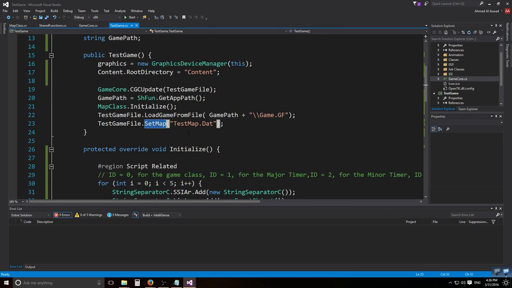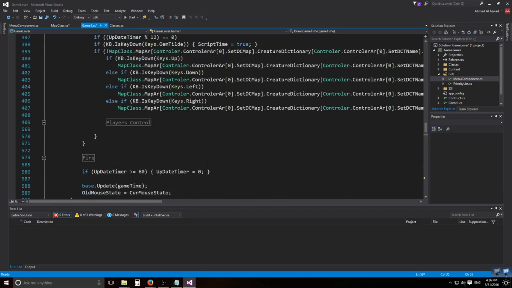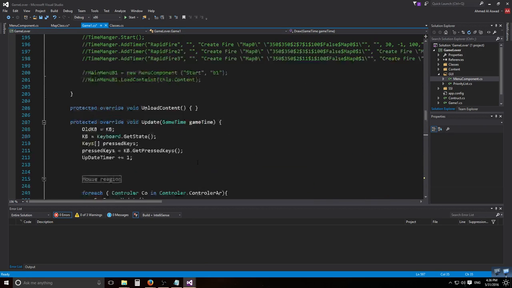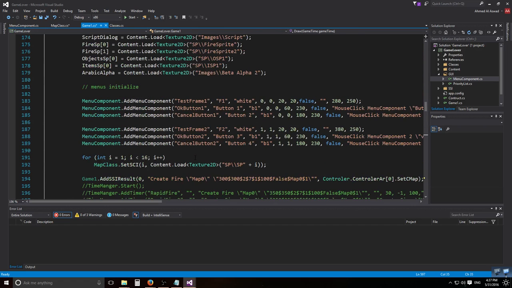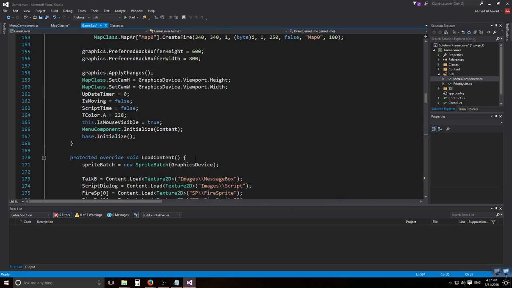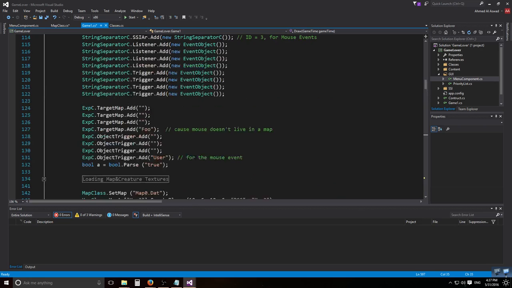We already set a map, loaded a map. Set map is like loading a map to the memory. And inside the map we have creature objects, and it depends on the game. Some of the games have a controller that controls more than one player, some of the games not. Just like 4X kind of games, you don't have control, you make decisions, and based on the decisions the game continues.